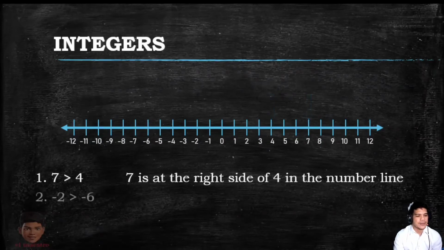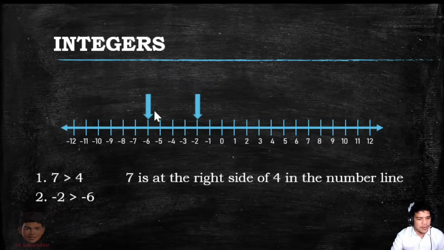Okay? Next. Negative 2 is greater than negative 6. By this, baka makonfuse kayo, sir. Mas malaki yung 2. O tingnan natin kasi negative yan. Okay? Let's check sa number line. So, negative 2 here and we have negative 6. Let's check. Ano yung mas nasa right? Si negative 2 or si negative 6? If we check class, tingnan nyo ito. Diba? Negative 2 is nasa right and si negative 6 is nasa left.